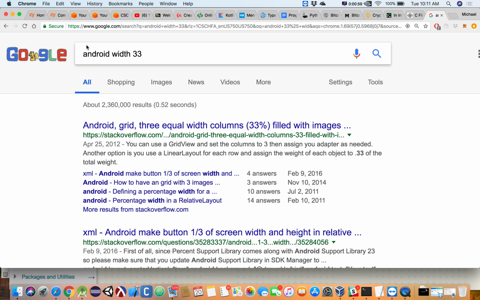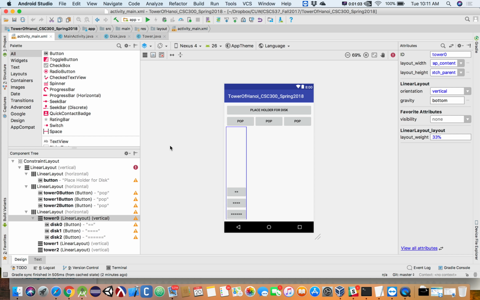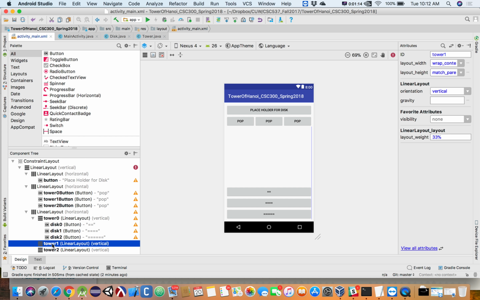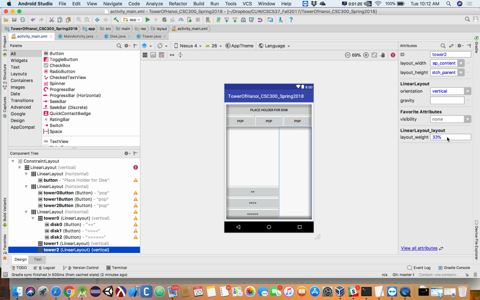Not for percentage, just 0.33. Yeah, 33 for weight. Layout weight. So 33.33 like that. Yeah, that's what works. And then, oh, I did that for that guy.